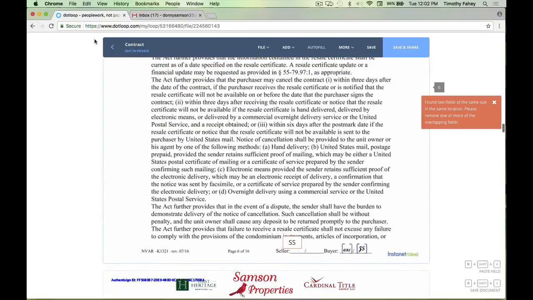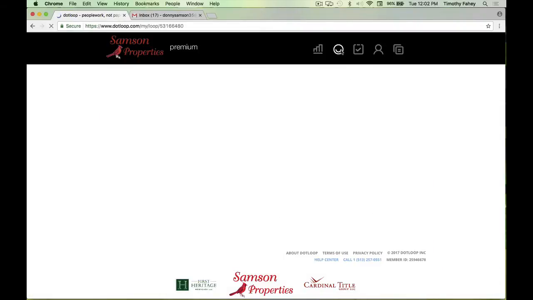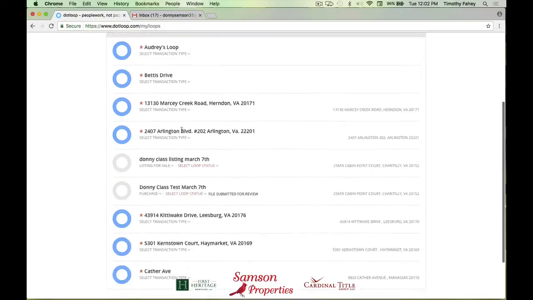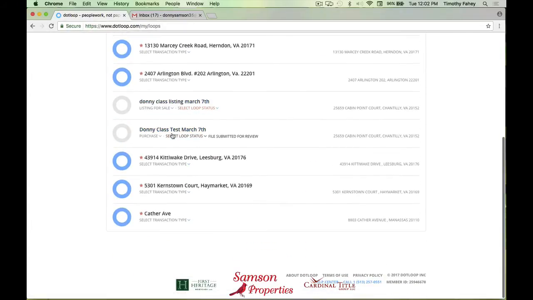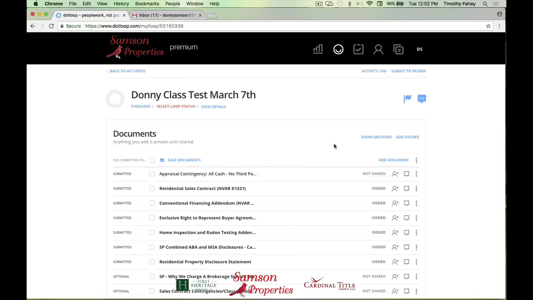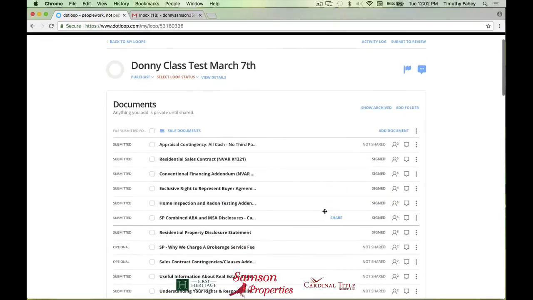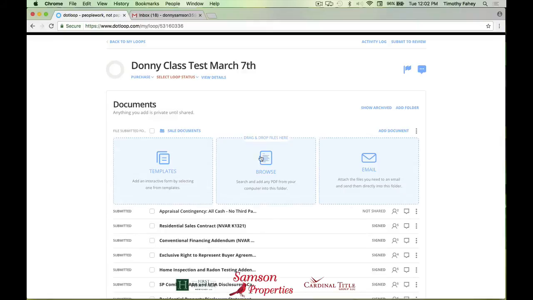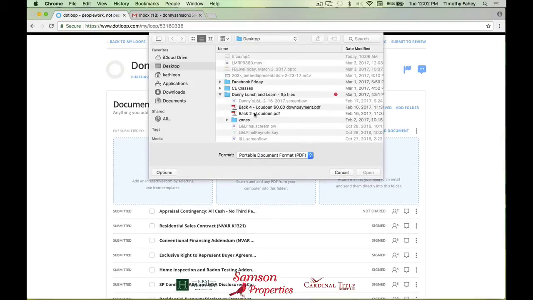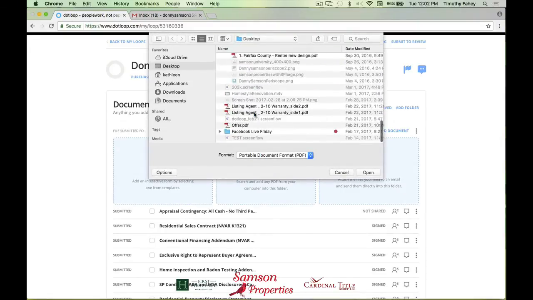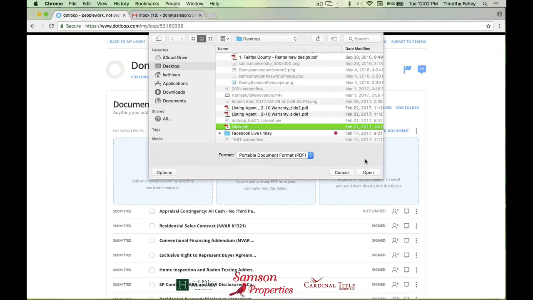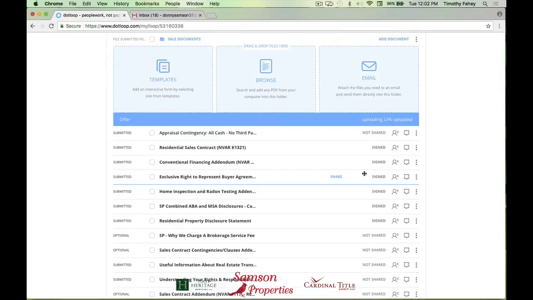All right. I'm not going to worry about it for right now. The one thing I want to show you as well is, let's go back to our regular buyer loop. It works both ways. We wrote this contract and we sent it to the seller, right? Well, they normally don't accept the first one, so they send us a counter. Our counter, we normally save and browse, bring it up. Yes, it's the same one I just used, but I'm just using it as an example.